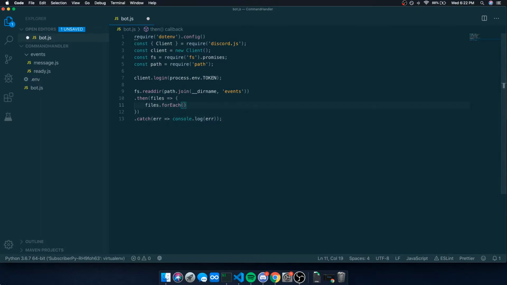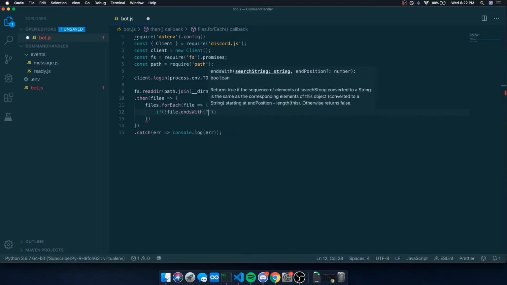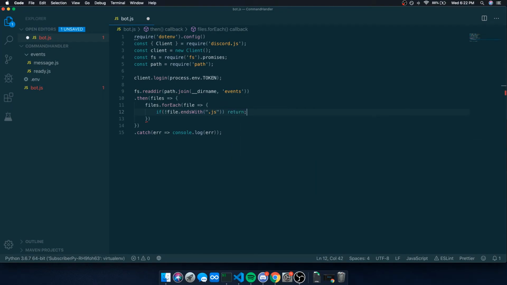Okay, so we're going to say files.forEach file. The first thing we're going to do is check to make sure that it is a valid JS file, which is a .js file. So we're going to say if file does not end with .js, return.